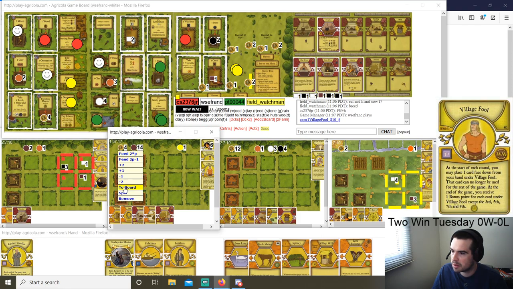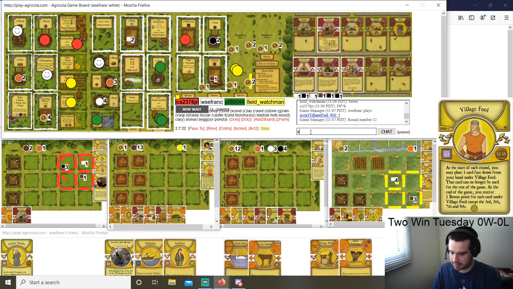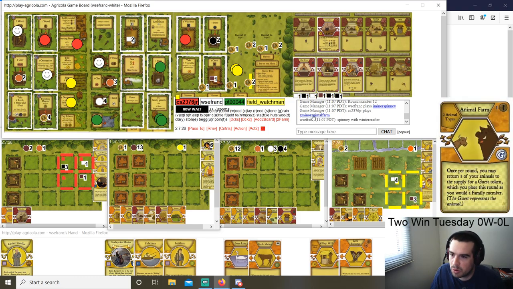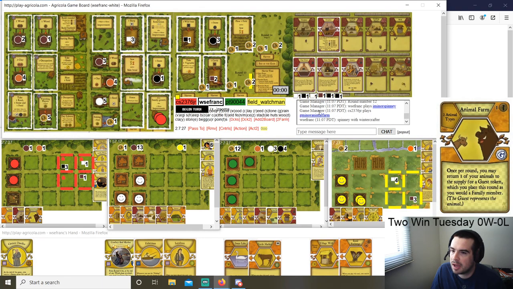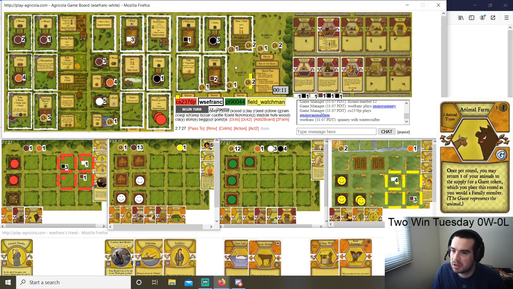And then I eat three food and a boar in the harvest. And I'm going to play Spinny with Wintercrafter. Ooh, Animal Farm. Haven't seen that card played in a while. Animals to supply for guest token places around as you would a family member. Fun. I haven't seen that card played in a long time.